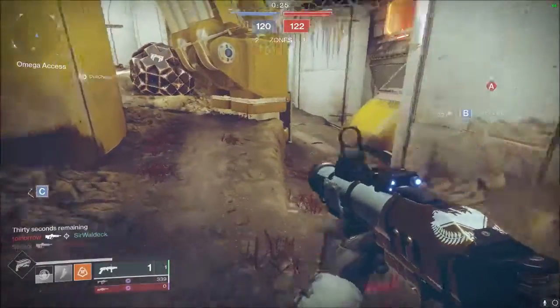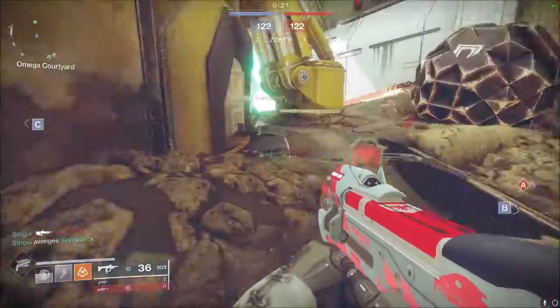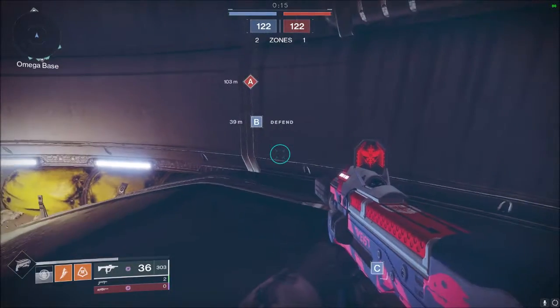Okay, we need one kill without dying. One kill without dying. There we go. Everyone hide. Everyone hide. Please, just run back to spawn. They're gonna cap B and we're done. Please don't cap B, enemies.